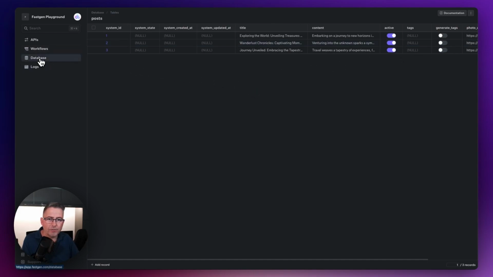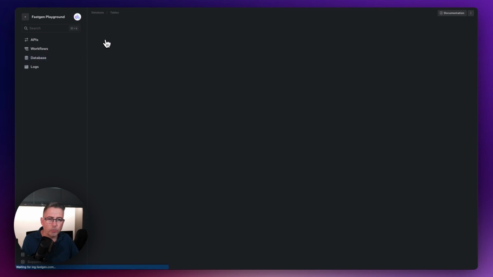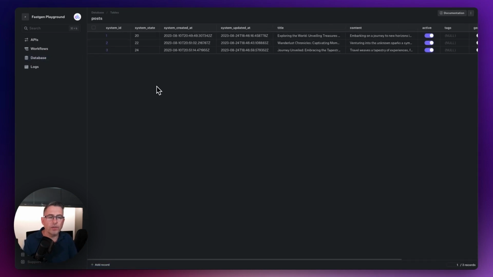Let me just back out of here. Let me go back into the actual post itself. Is this going to work for us? There we go. They're now filled. Little quirk, little glitch there inside Fastgen. But you can see here, this is the date stamp that we've got here. Now we need to grab hold of that actual date stamp there as a string.